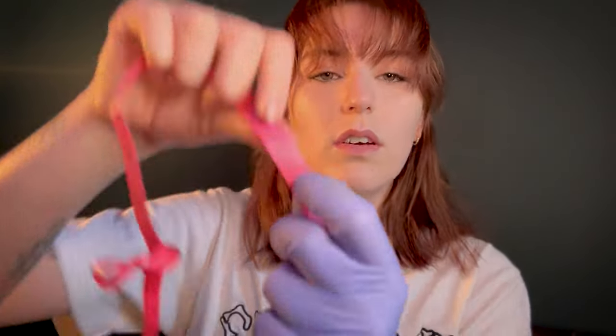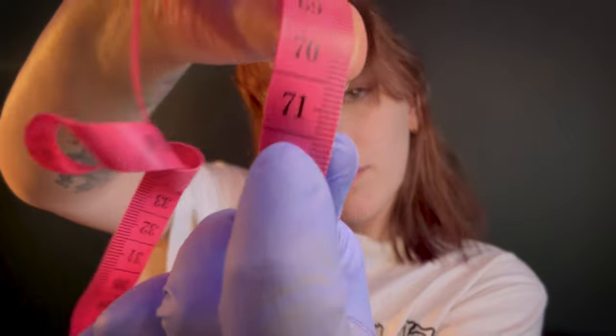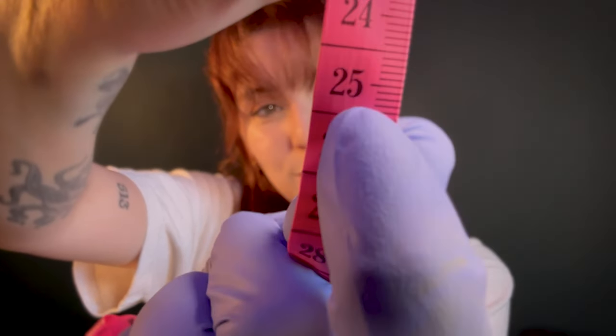I think it's so tangled. How about this one? How about focus camera? 71. Okay, there's a whole knot. And how about that one? How about that one? 25. And this one is 2. Okay, so I'm glad you know your numbers.